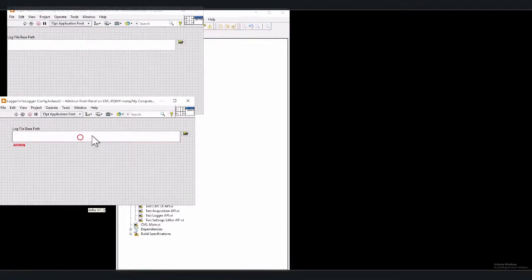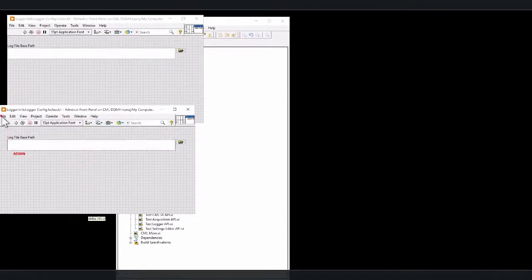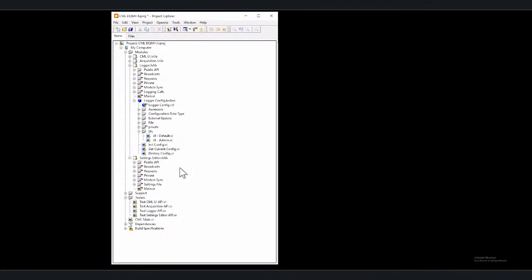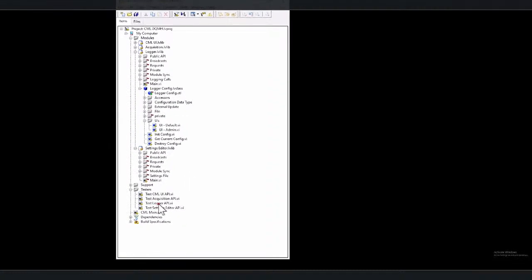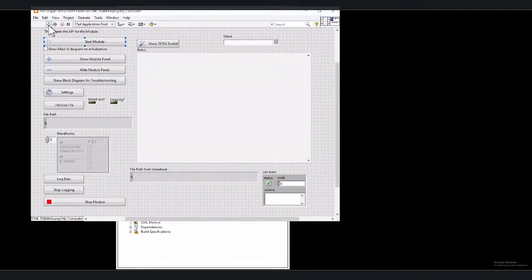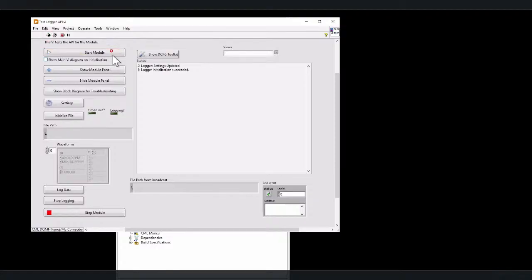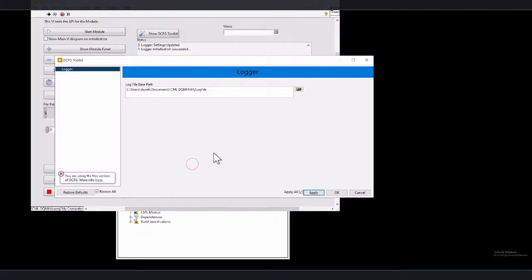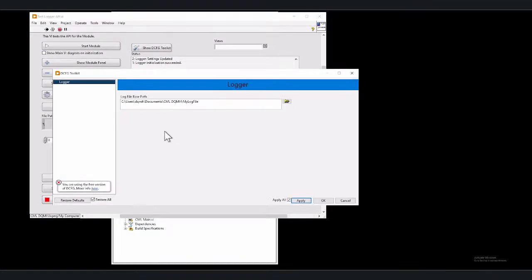Let's save this and close. Okay, so now let's start my logger module using the API tester to see how it looks. I start the module and click Show DCFG Toolkit. And you can see that our logger configuration is displayed here. Everything has been scripted for me.